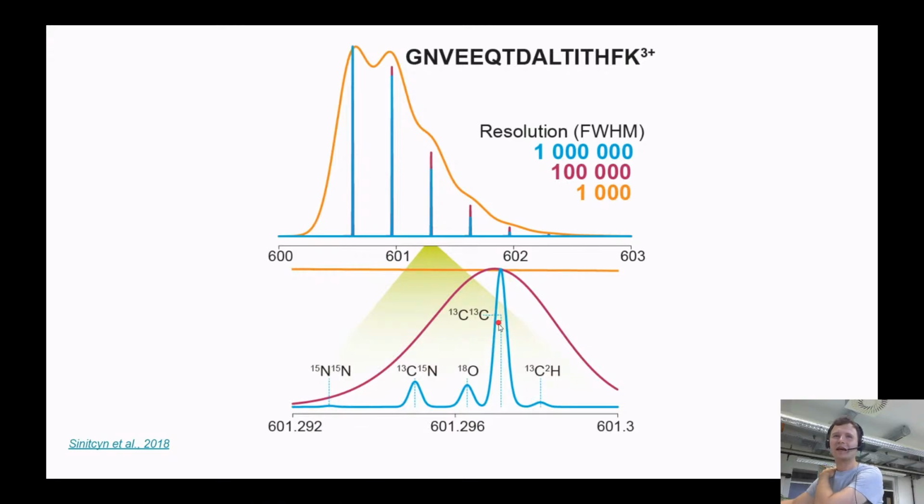But it's not true, because the energy of the system, when you add a neutron in the background of carbon or a neutron in the background of nitrogen, is going to be different, and so the mass is going to be different. That's what we see here with very extreme mass spectrometry. But honestly, this 1 million resolution is something which we can now easily reach thanks to the modern Orbitrap mass analyzer.